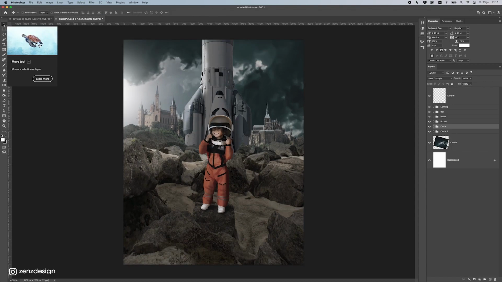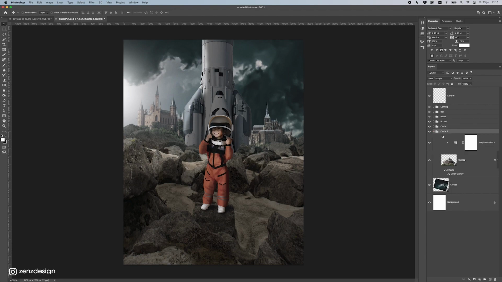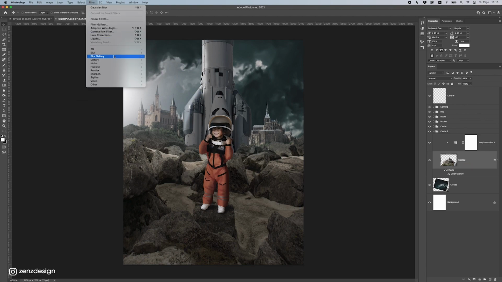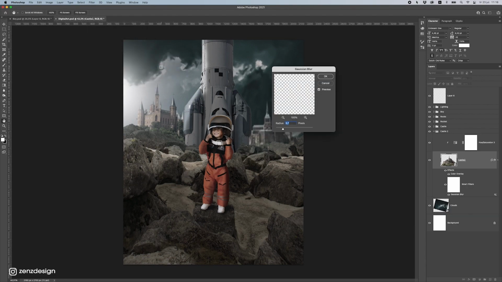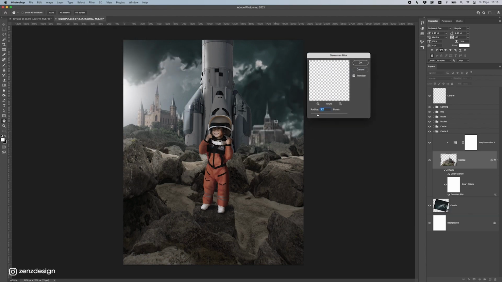And now it's time to add some special effects like mist and creating depth. Now, the first thing I would like to do here is to create a bit more depth. So we have these castles in the background. I want to blur them out to create more depth in this image. So first, let's select this castle here. Then go to Edit, Blur, Gaussian Blur. And with a Gaussian blur, we can blur this out.